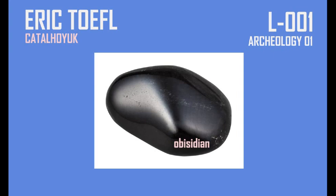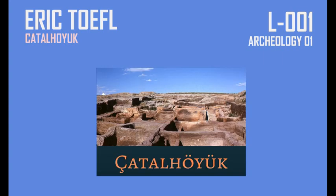But you gotta remember that it wasn't just any stone, they had obsidian. And obsidian is a black, volcanic, well, almost like glass. It flakes very nicely into really sharp points. The sharpest tools of the entire Stone Age were made of obsidian, and the people of Çatalhöyük got theirs from further inland, from central Turkey. Traded for it, probably. Anyway, what I want to focus on is the way the town was built.